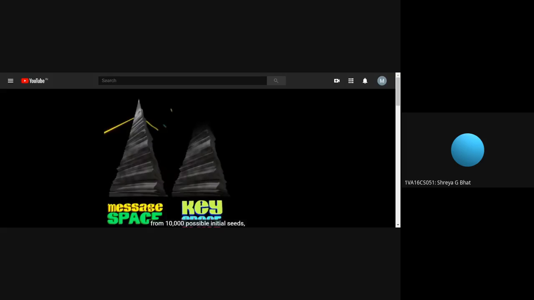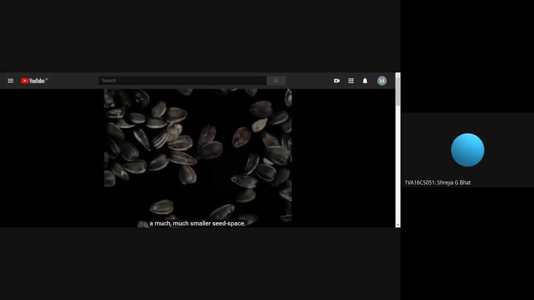Now this is equivalent to a uniform selection from 10,000 possible initial seeds, meaning she can only generate 10,000 different sequences, which is a vanishingly small fraction of all possible sequences. When we move from random to pseudo-random shifts, we shrink the key space into a much smaller seed space.